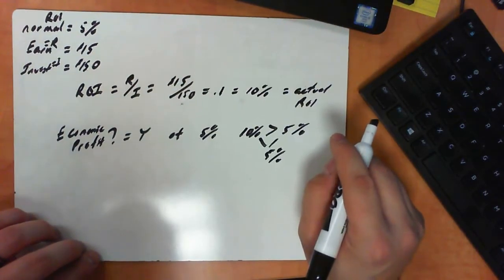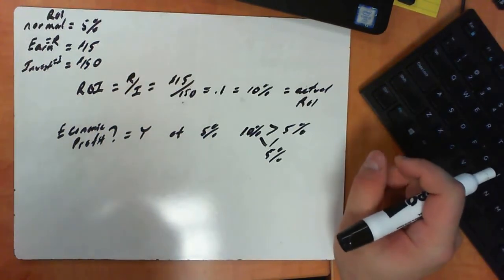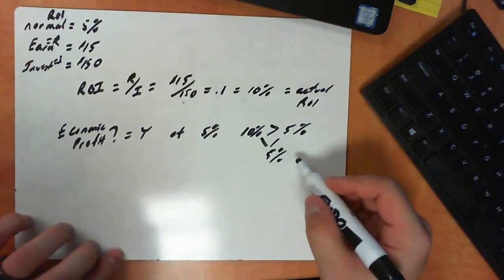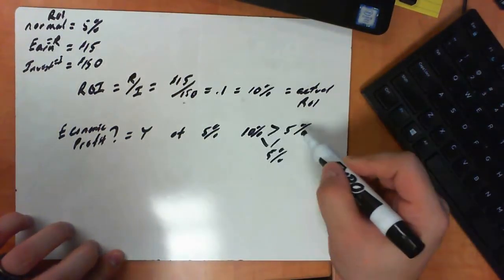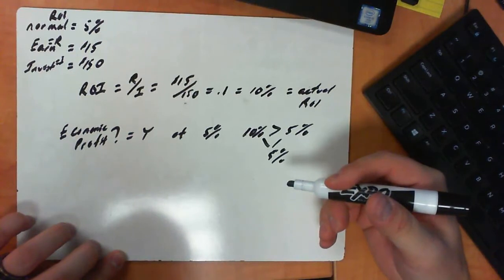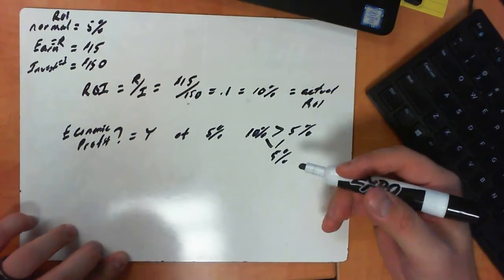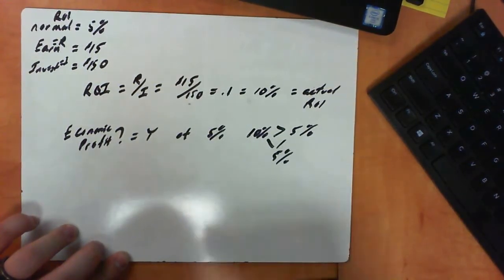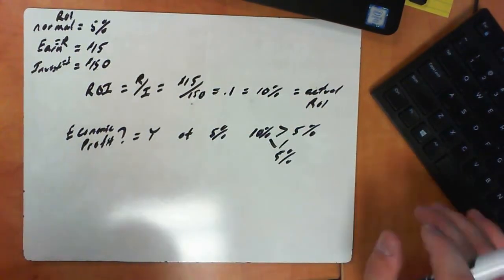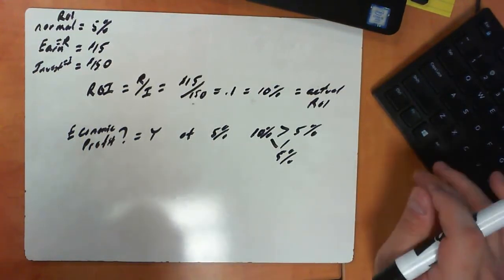Now, will this industry see an entry or an exit? Well, this industry would see an entry, right? Because the rate of return is greater than the normal rate of return. Because you have a rate of return greater than the normal rate of return, people are willing to go into the market to make more money, right? Economic profit is positive that resources could earn on average from other industries. So, in the long run, firms in this industry will earn the normal rate of profit, 5%. This is when entry of new firms stops.